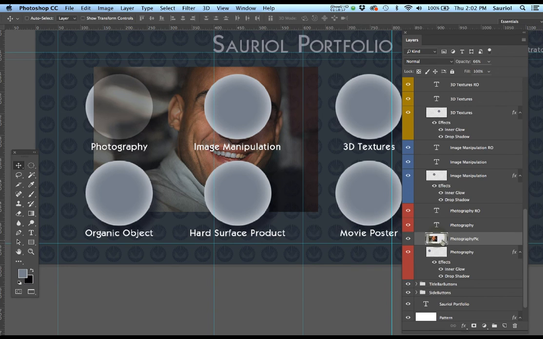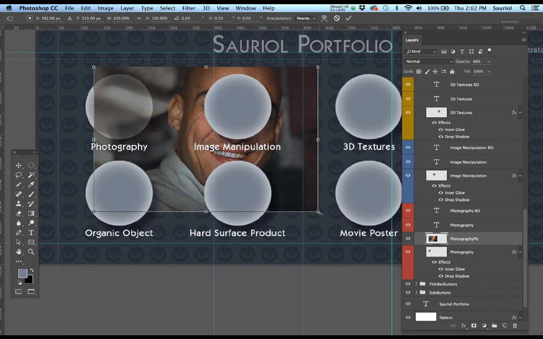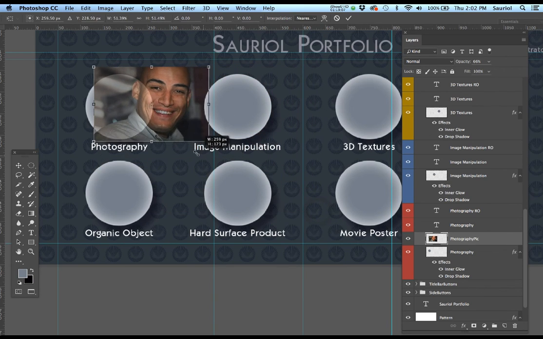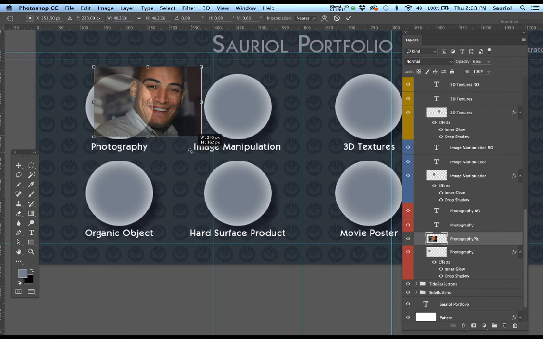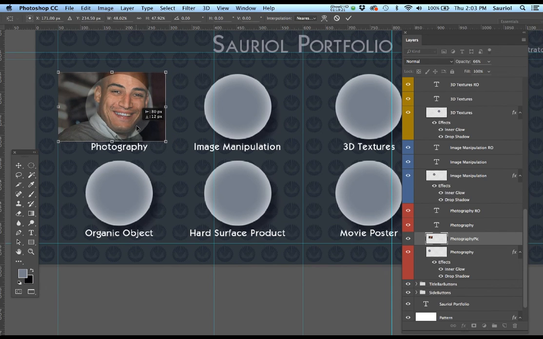With this layer selected, I'm going to hit Control or Command T to transform that picture. I'm going to hold the Shift key and I'm going to drag this smaller. Don't let go of the shift key. Let go of your mouse first, then the shift key, so you don't ruin the proportion. Now, just so you can see the circle underneath, I have a little bit more area there and a little bit more area there. So if I hit the return key, I now have most of the picture covering the circle, and I like where I've cropped it.